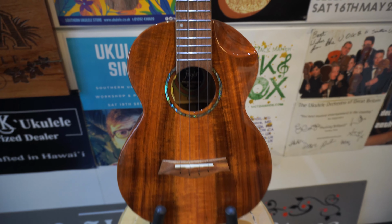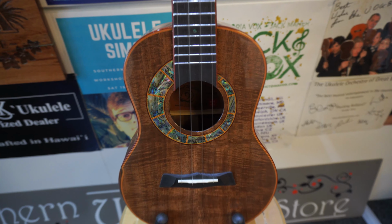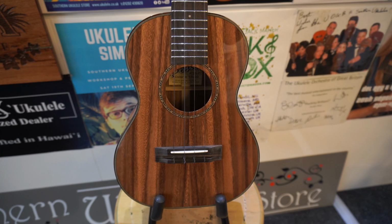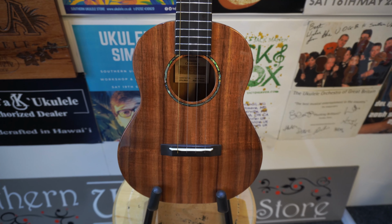So I think 4 or 5 days out of the last 7 or 8, I've had customers come in with a list of ukuleles to look at, specifically tenor size ukuleles. Usually between £400 and £1,000. I know that's a broad price point, but that £400 to £1,000 is very much the perceived intermediate to professional player category, where people want to buy an expensive ukulele that they know will be better than what they've had before, but they don't want to venture up to kind of the Hawaiian made or sort of premium builder prices.